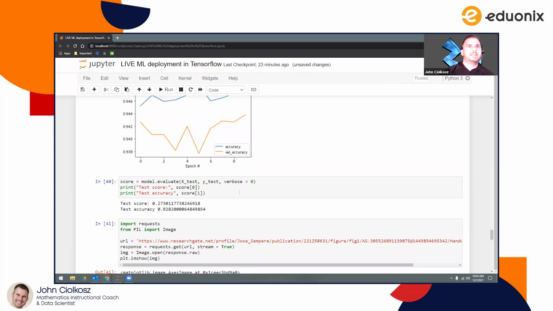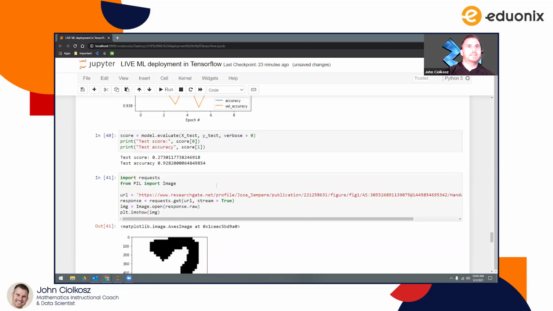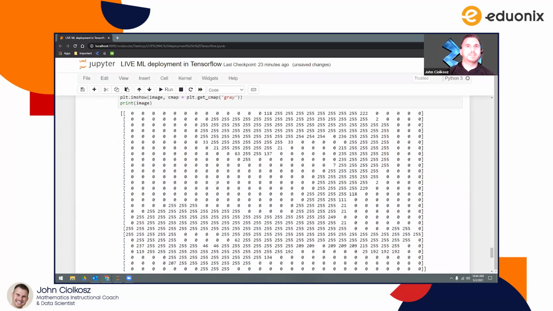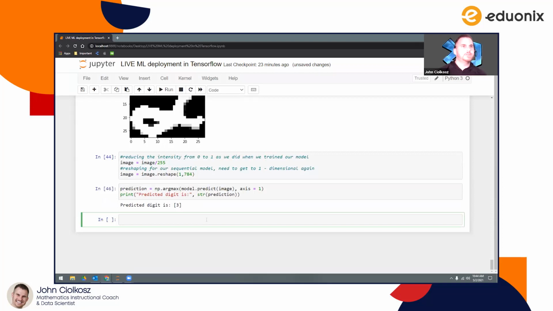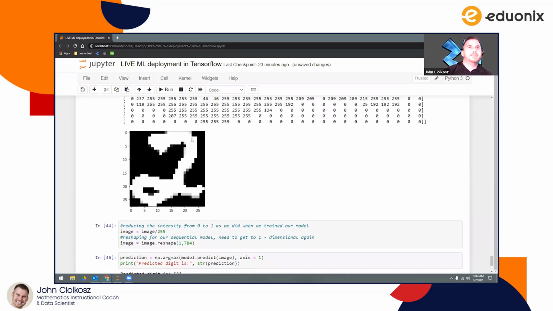So understanding the differences here, it's, again, the inherent challenge with computer vision and classification. This is where the sequential model kind of hits its peak. As we can see here, even though we're above 90% in our accuracy, that means on any given attempt, there's still about a 1 in 10 chance of us getting it wrong. So for a very strong model, you want to look at that 98 plus in terms of accuracy, reducing that error. Another thing to consider too is the images that you're using as input.